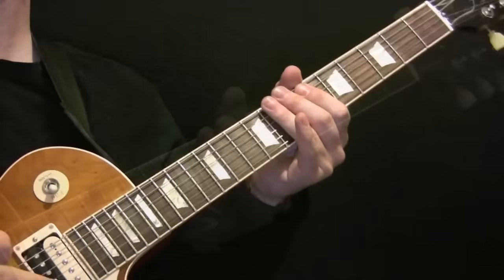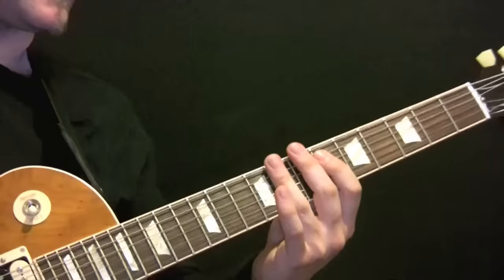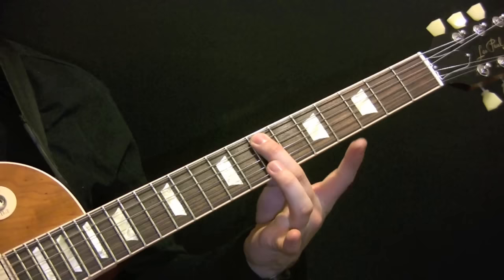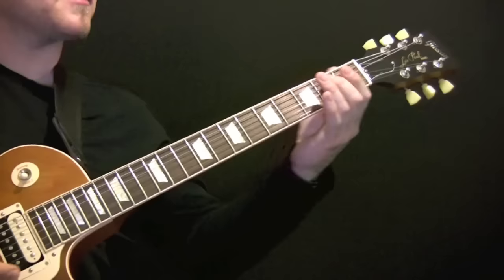Then we have this riff. So playing 8 notes per fingering, I suppose you could say. So 8 on the open, 6, 7, 6. The other guitar I'm playing.